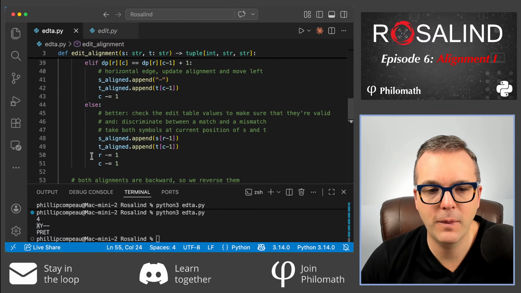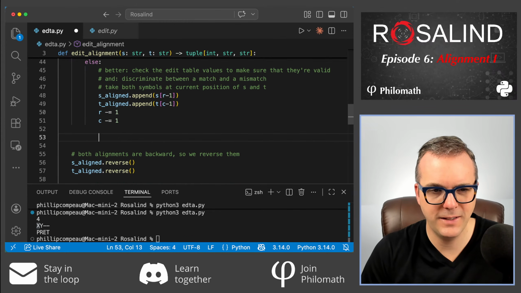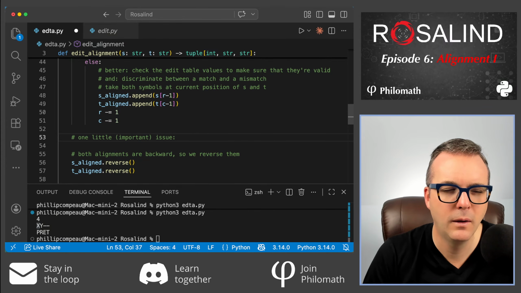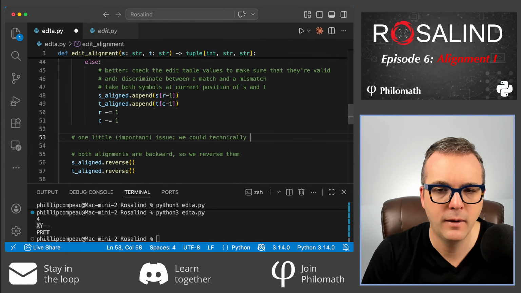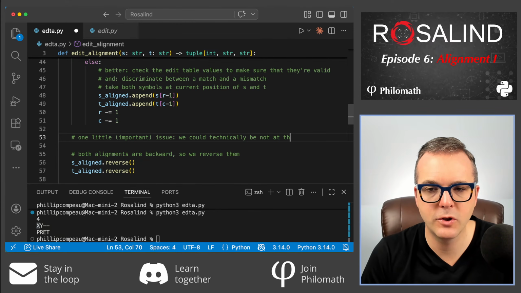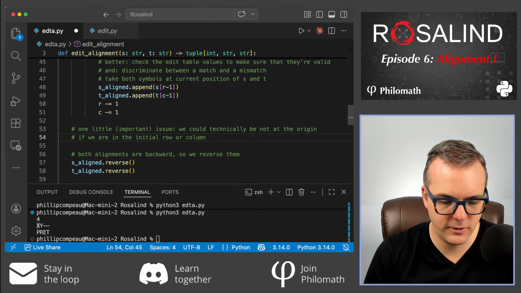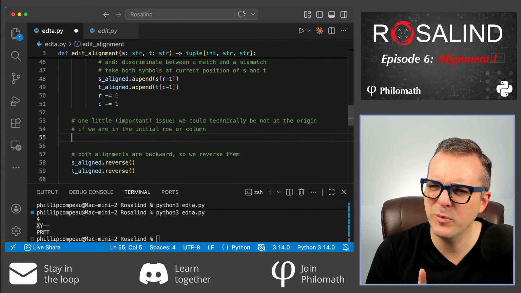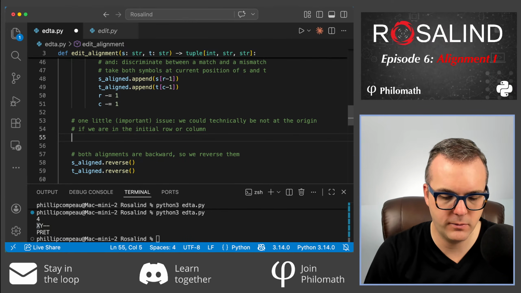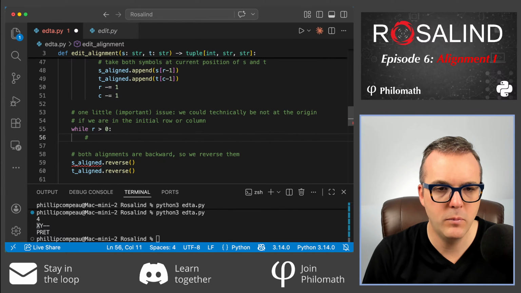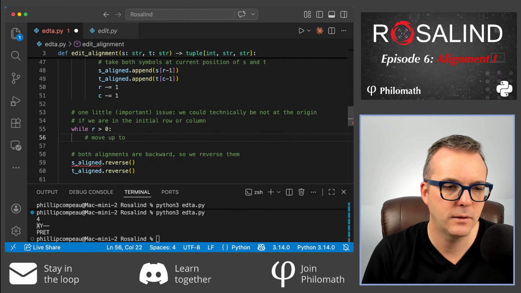So at this point, there's one tiny but important issue: we could technically be not at the origin if we are in the initial row or column. So we need one little extra check to say, is R positive? If R is positive, I'm in that initial row, and I'm going to move up to the top left.